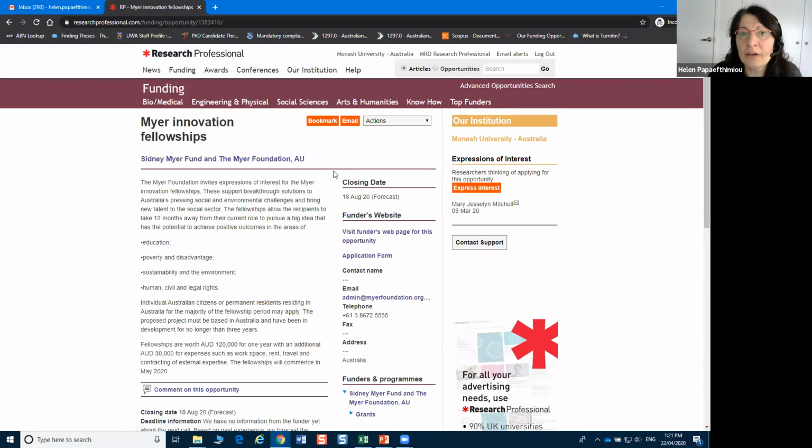So there are approximately 23,000 funding opportunities that are posted in Research Professional. About 12,000 of them are ones researchers in Australia are eligible to apply for and/or to participate in. The other 10 or 11,000 are ones Australian researchers generally are not. Previously, we only had visibility of the funding opportunities that Australian researchers could access. Since early last year, we now have visibility of all the funding opportunities in the database, and I'll show you how to switch that on and off.